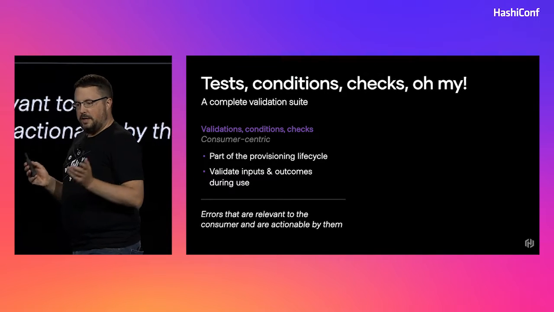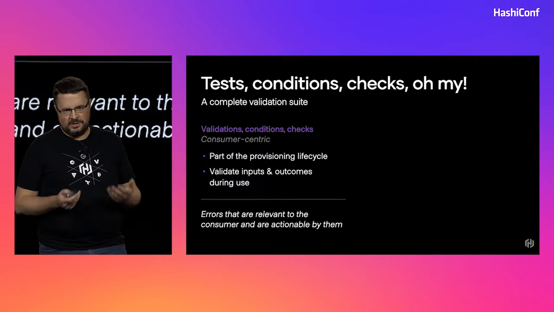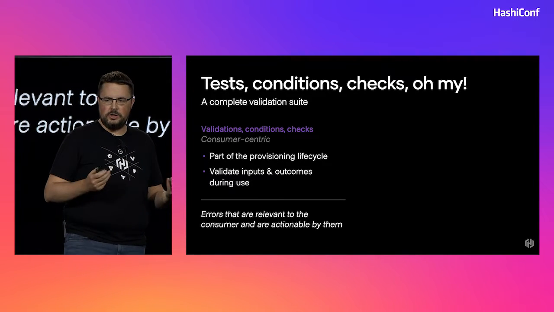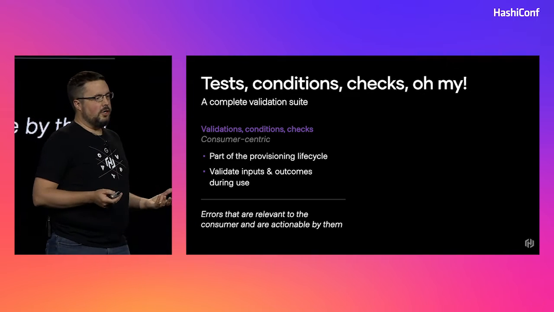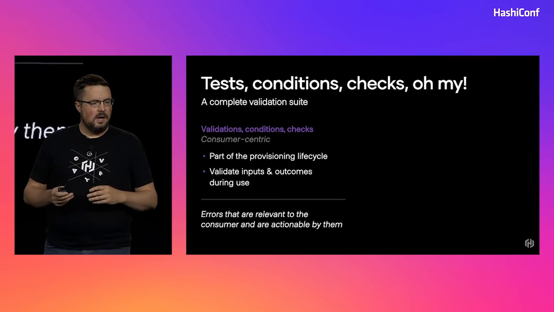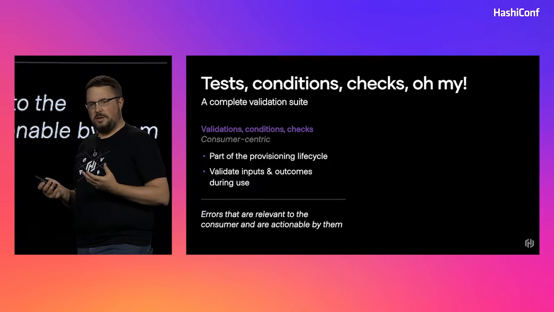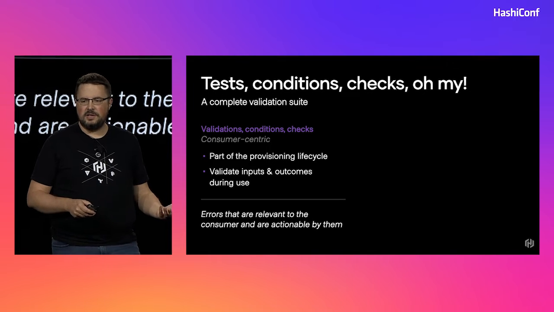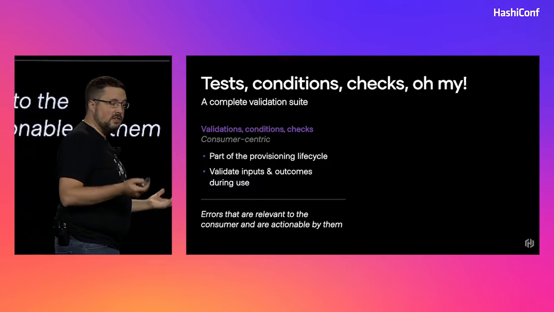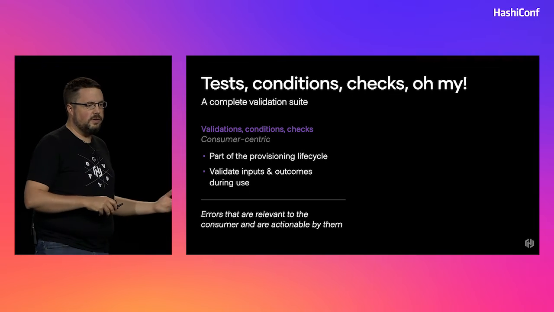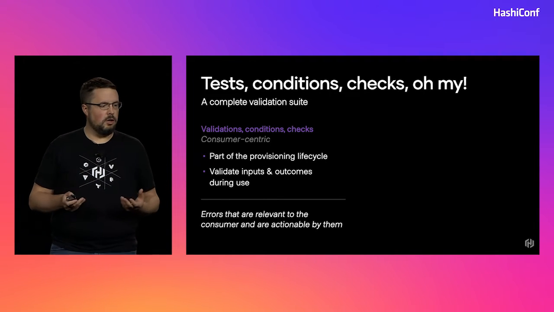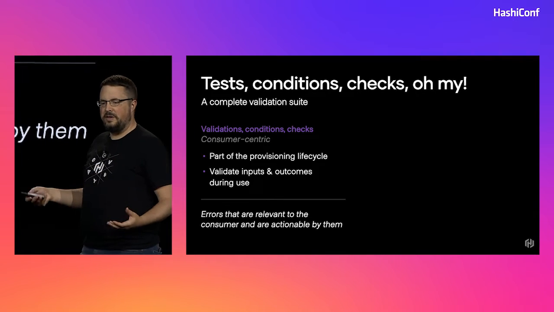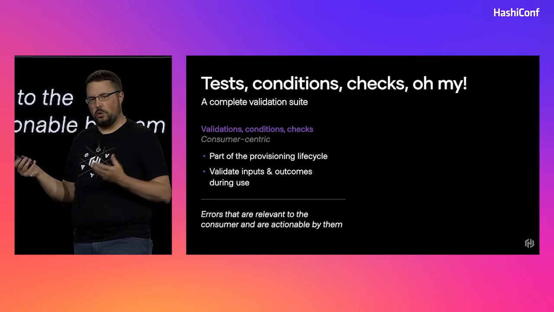So you might ask yourself, and it's a good question, right? How are these tests different? How is testing different from the other validations we already have in Terraform, right? We've built up a number of features over the years, things like validations, conditions, checks, right? So breaking it down a little, it really comes down to who the audience of each feature is. So things like input variable validations, custom conditions, the checks that were just introduced in Terraform 1.5 a little earlier this year, these are really for the consumer. They're part of the provisioning lifecycle. They're meant to surface errors to the consumer that are relevant and actionable by them during use of the module.